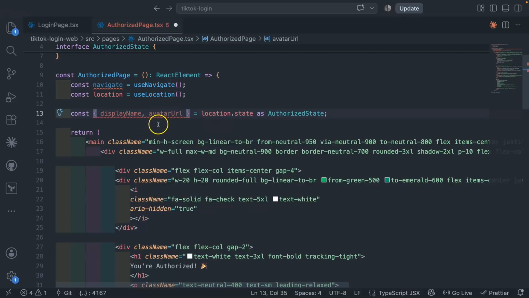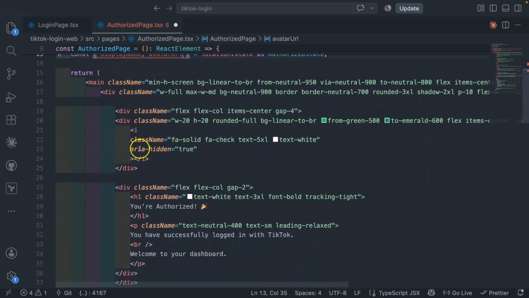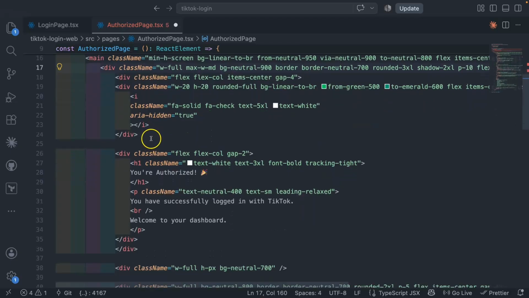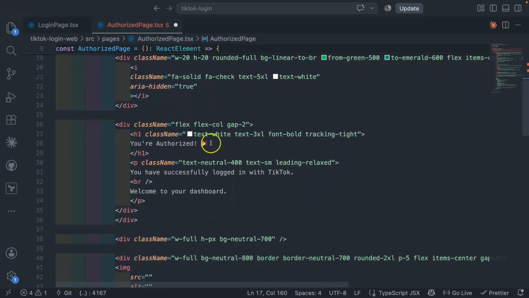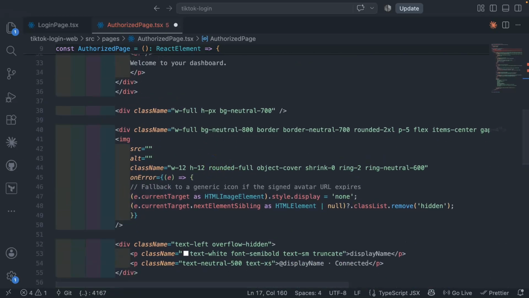Okay, now let us start using them. So what we just need to do, I think we don't need anything here. We don't need any information here. Here is just showing, okay, you are authorized, and then we're successfully logged in. Welcome to the dashboard.